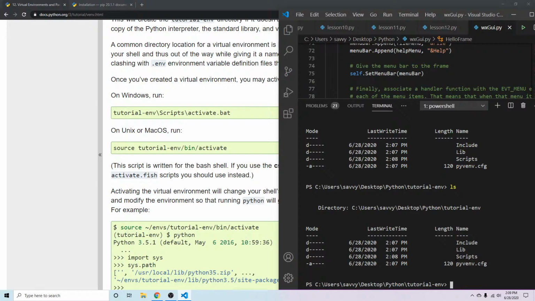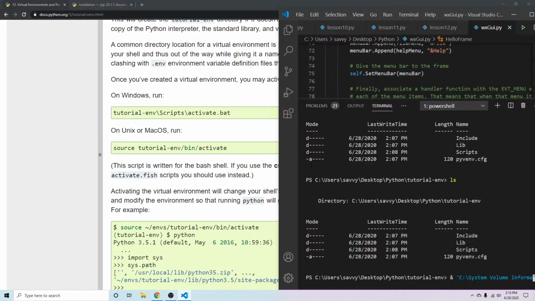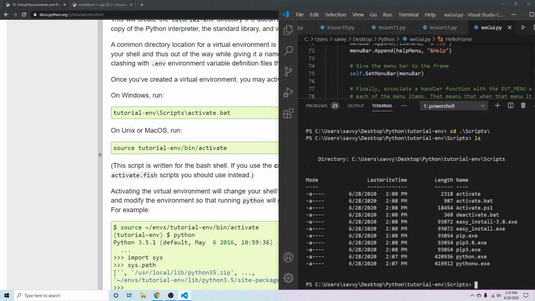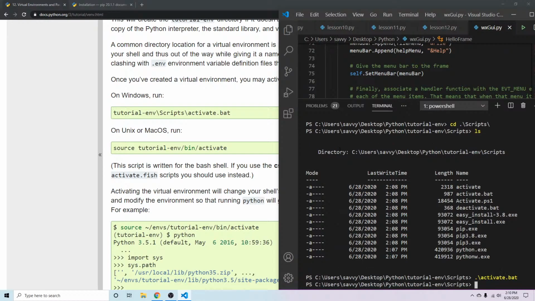They're saying that it's in this tutorial environment that we created, under Scripts, and it's called activate.bat. So I should be able to do, oh, it's not right. Let's just go into Scripts, print that out, and let's see if I can activate this. .bat. All right, it did something, didn't tell us anything.